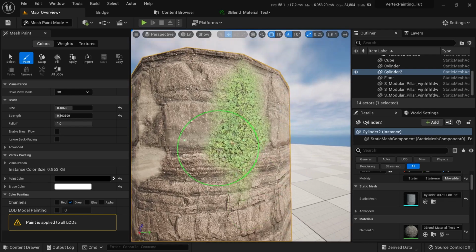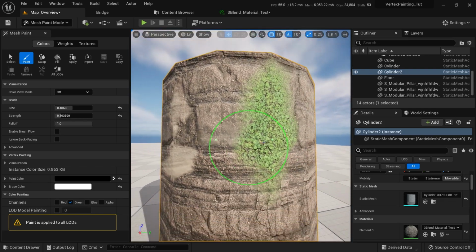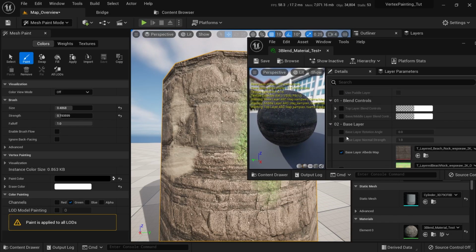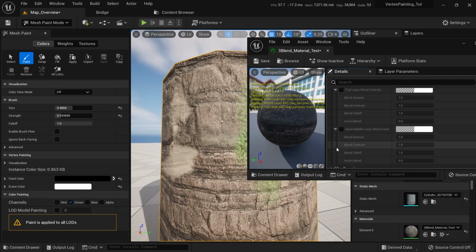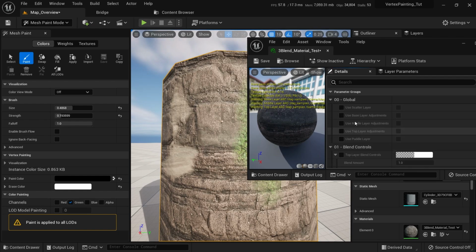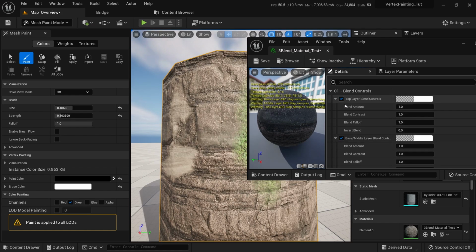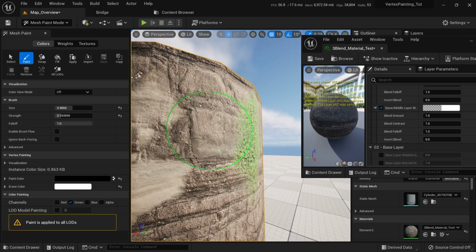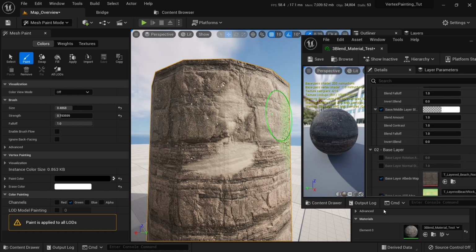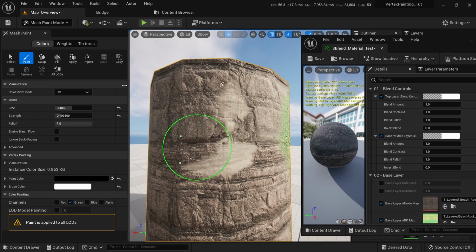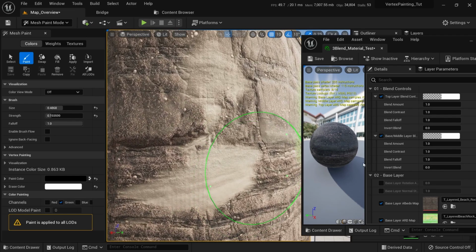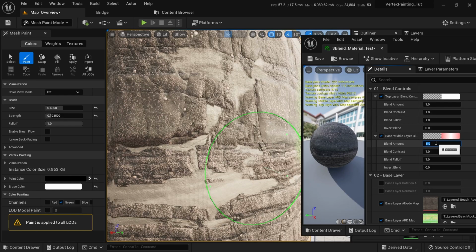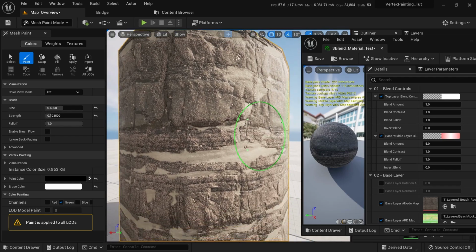Now this blending is like we had before, it's very unnatural. This is why the material layer blend comes with some controls. Okay, so if I put the base layer controls and the top layer controls, I can just change the blend contrast and the fall off. For example, let me move this a little bit. Okay, and let me have more space, and this one also I will move it just like this. So now what I have is the blend amount. I can put 0 or 1 or 2, and just by changing this you can see what's going on here.